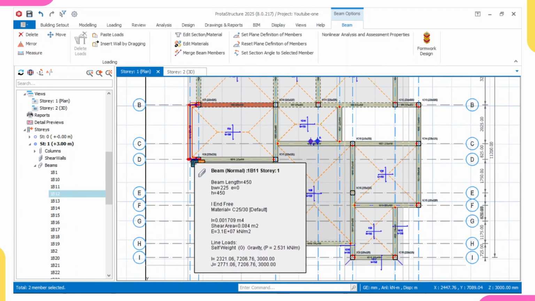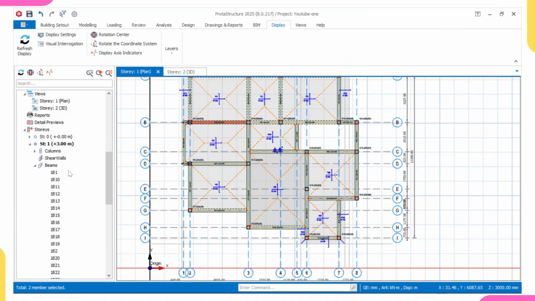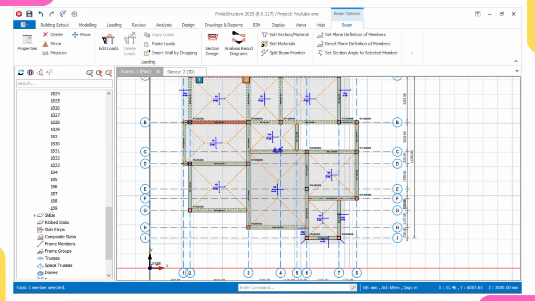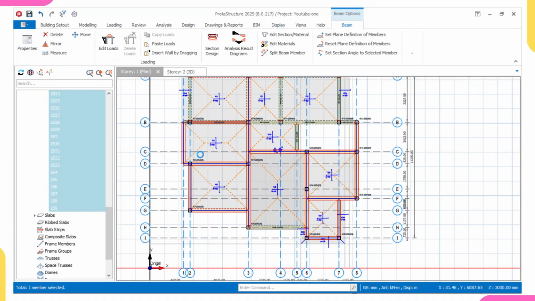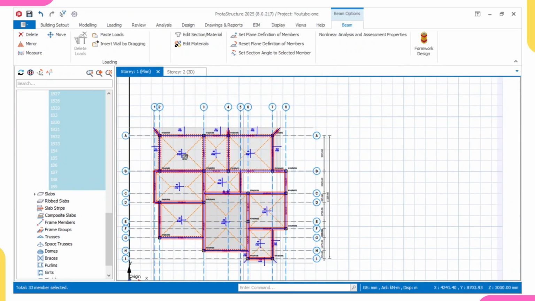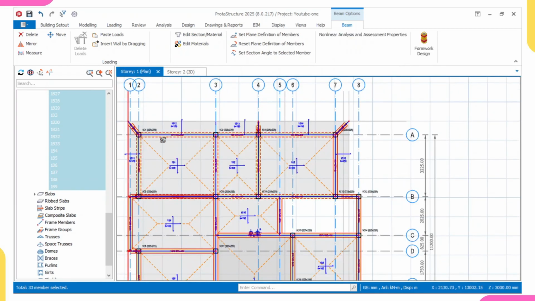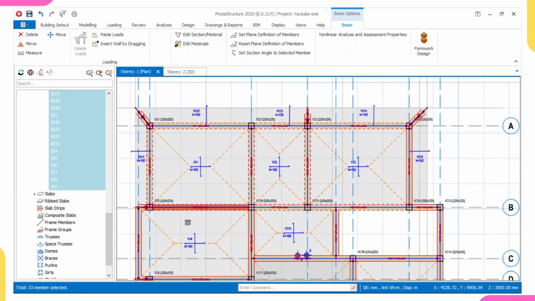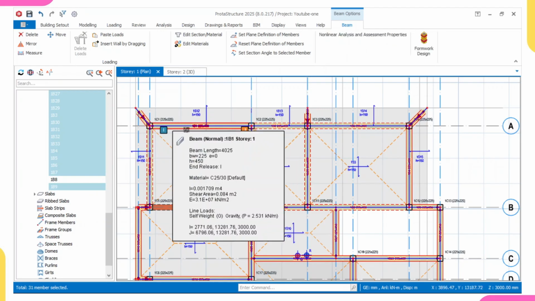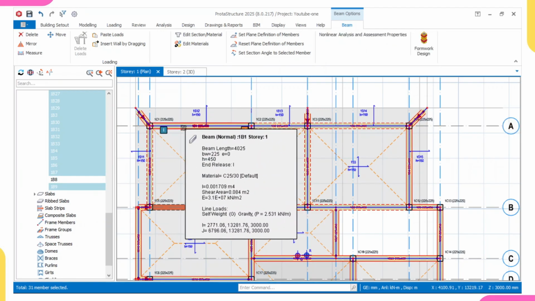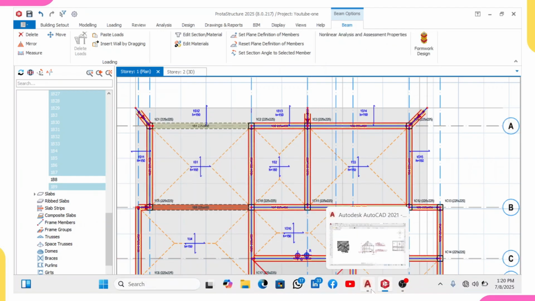Let me just select everything here. Hold my shift key, select everything. Then I'll hold my control key and deselect the beams I don't want to select. I don't want it to select this beam, so I'll not be having wall load on this. And remember, if you apply wall load here, that means you are applying wall load on the room. Let's go and check.